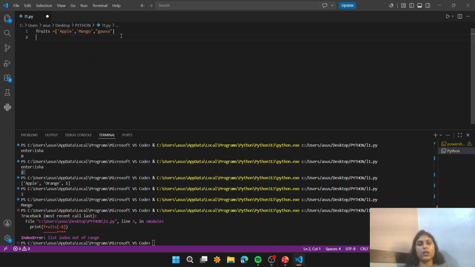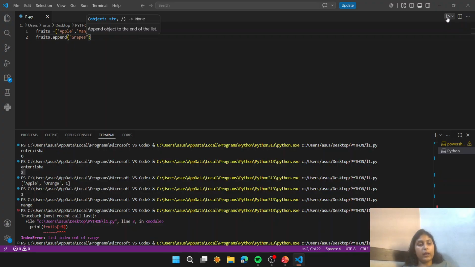Now this is something I have in stock in the fruit market, and the shopkeeper wants to add more without entering it manually. So we will do fruits dot append, which is a function, and I want to enter grapes in it. I have added grapes in it.